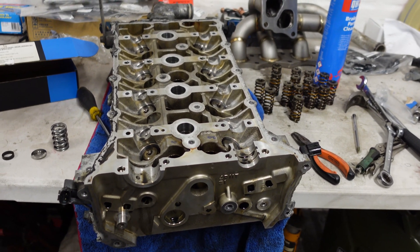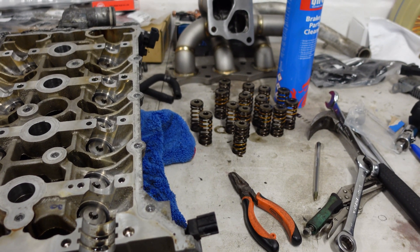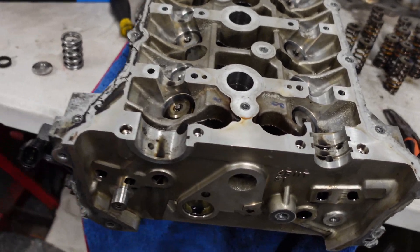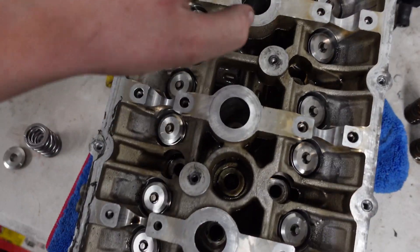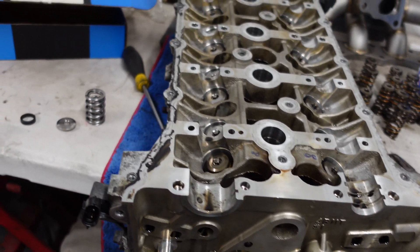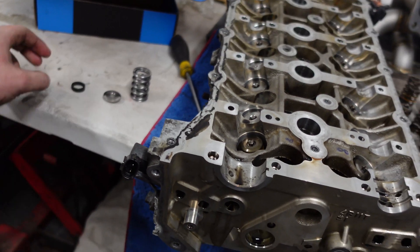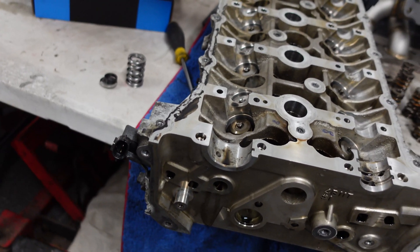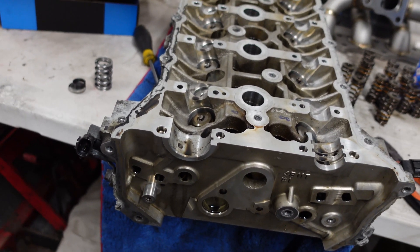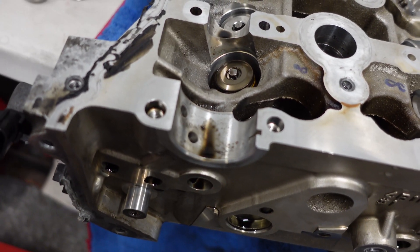Okay, so we've time-travelled a bit now. As you can see, the old valve springs and retainers are now out and we've got the new ones in, and they're looking really nice. I've got one left here - I thought I'd get some nice camera shots and show you just one in real good detail, so that's what we're going to do now.